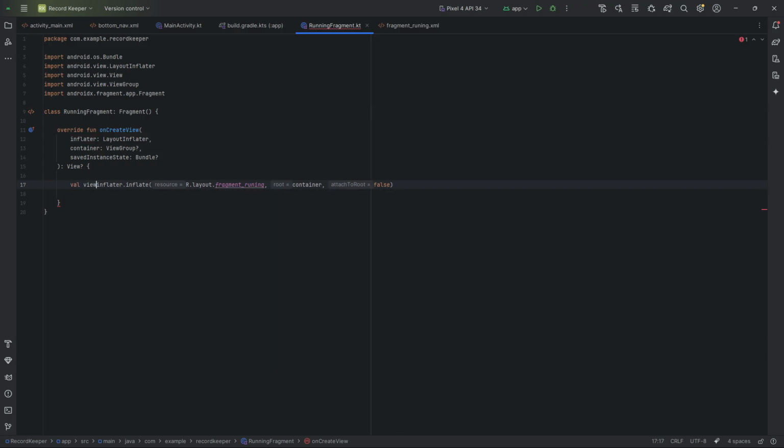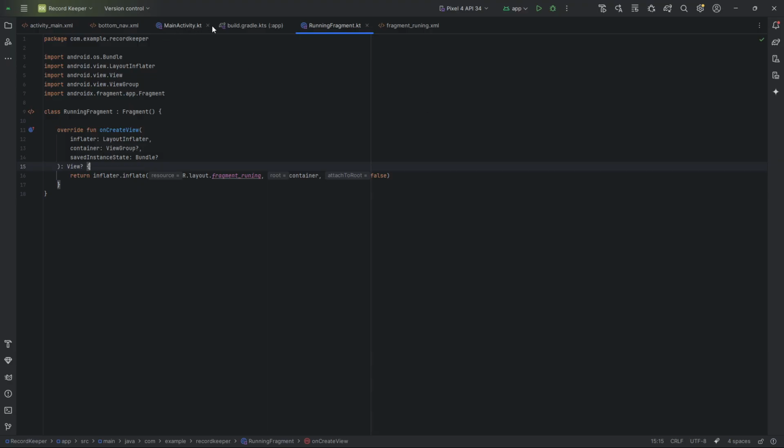And actually, because I don't do anything with this local variable other than return it, Kotlin is suggesting why not just return it inline. So I'll go ahead and do that. Alt enter, option enter. I'll take the suggestion, inline variable, return, and then this line of code. And that is all we need to do inside our fragment to inflate that layout file and make it visible on the screen. So now we are ready to attach this fragment to our activity.